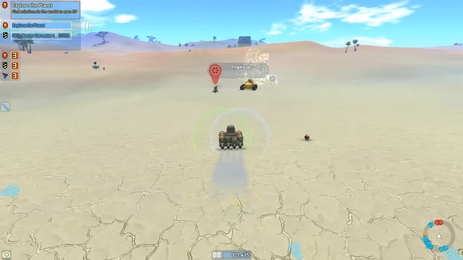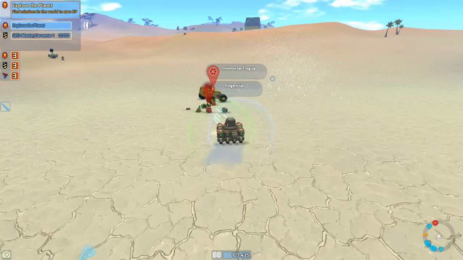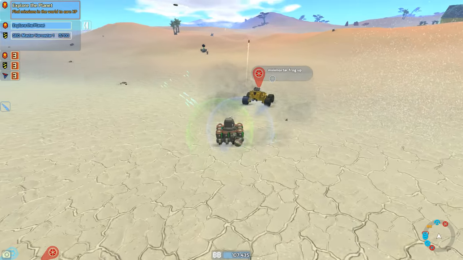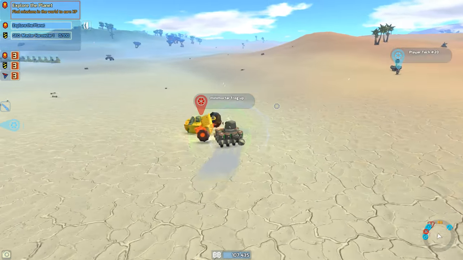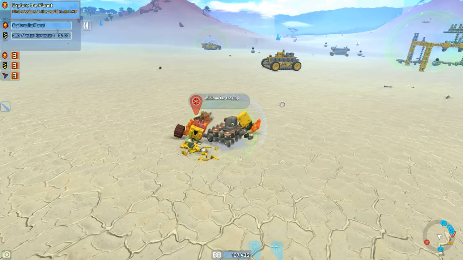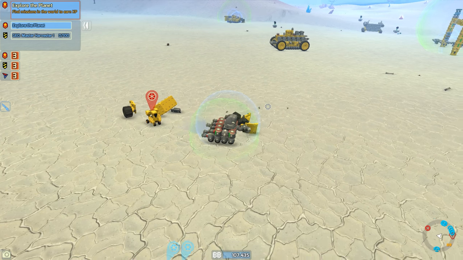So, not really sure how to... Okay, whatever. You're dead. You're dead. And then you're dead, too. Mini mortar frog up. What a... That's the exact name I would have given it. If I were to give things names, for sure. Yeah, you're dead. Look at the magnet.